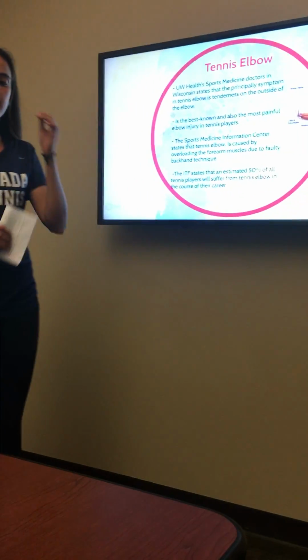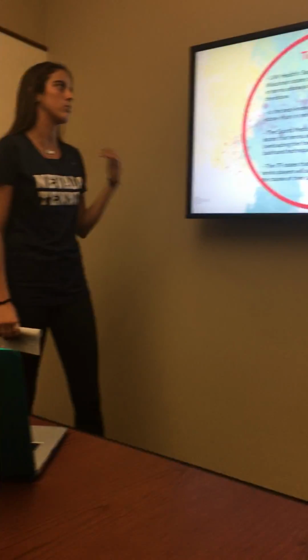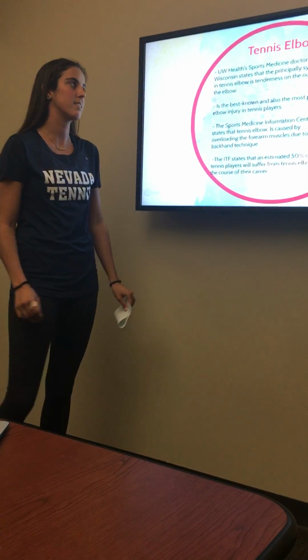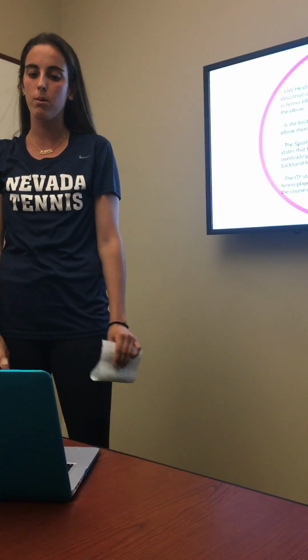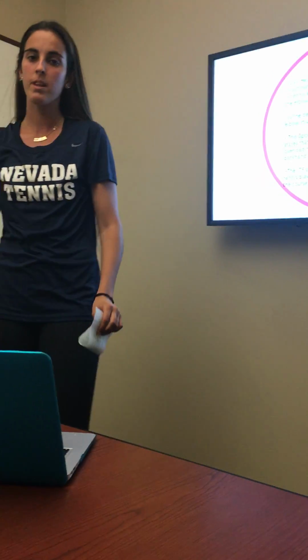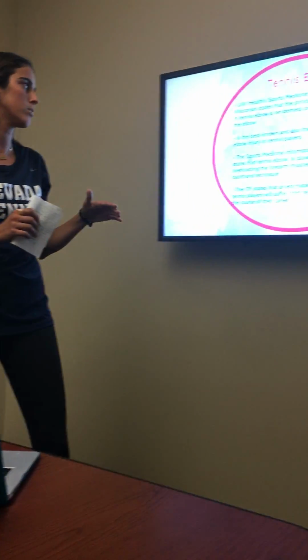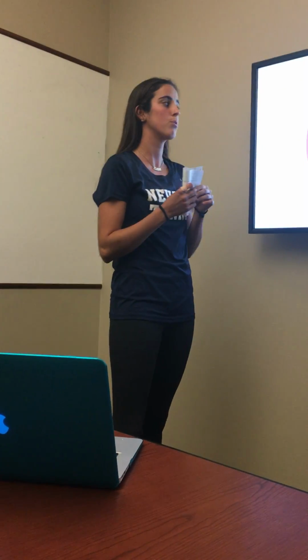Tennis elbow. The University of Wisconsin Health Sports Medicine doctors in Wisconsin state that the principal symptom in tennis elbow is tenderness on the outside of the elbow. It's also known as the most painful elbow injury in tennis players. The Sports Medicine Information Center also states that this injury is principally caused by overload or overuse of the forearm muscles, due normally to a faulty backhand technique.